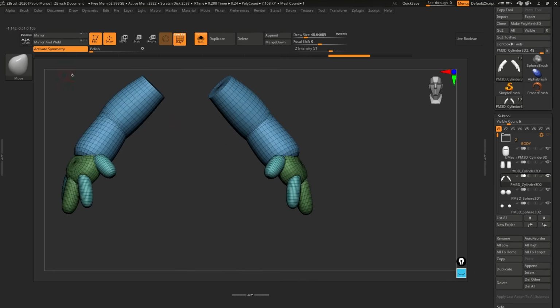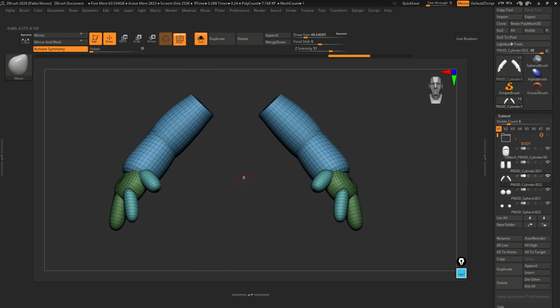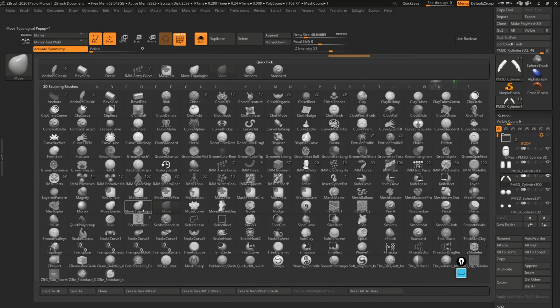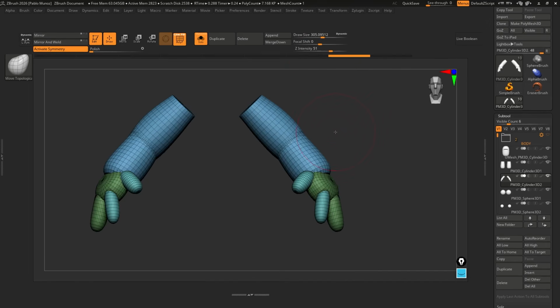So that is when a different brush comes into play, which is the move topological. So it is going to be exactly the same thing, but it is important that you know the difference between the two brushes so that you can easily manipulate your mesh. So I'm gonna click on the brush thumbnail and I'm gonna go to move topological. So you see the icon is basically the same thing. The difference is that we have this wireframe of this topology. So the cool thing about this brush, and let's go ahead and increase the brush size, is that it will respect the continuity of the topology.